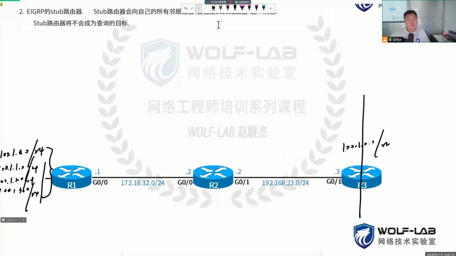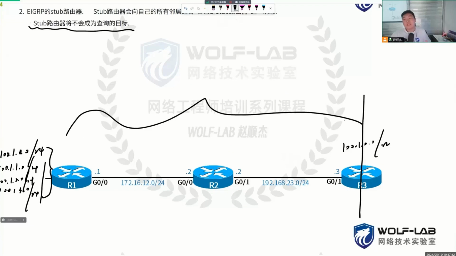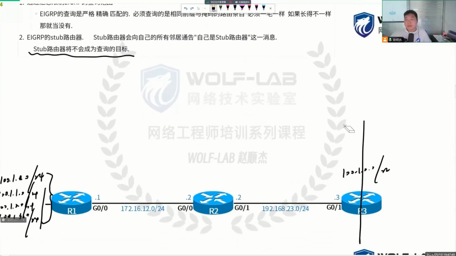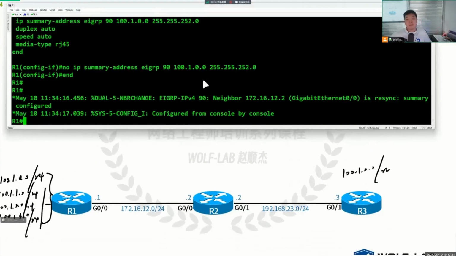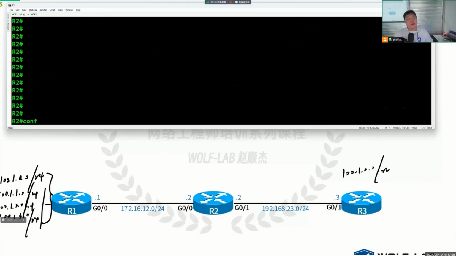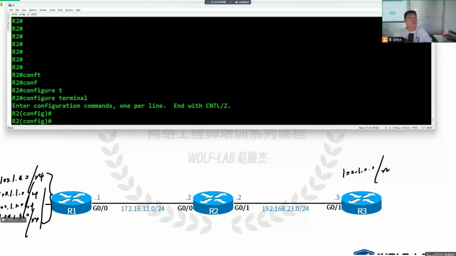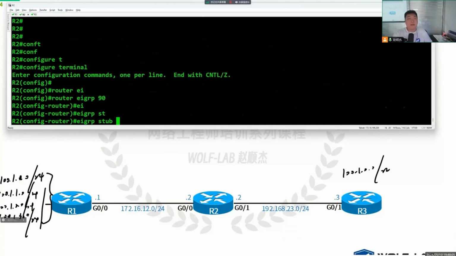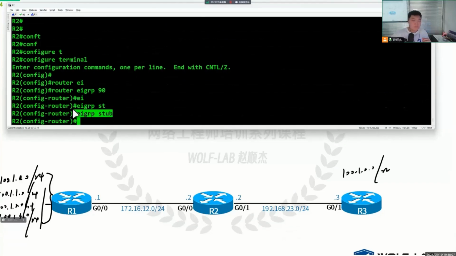Now we do this: make an EIGRP router, configure it as a stub router. It's very simple. In the EIGRP process, in one word, EIGRP stub, done. So directly configure our device to be set up as an EIGRP stub router. Alright students, after the configuration is completed, we will look at the command line. Show running config, we have taught you the pipe service, section router EIGRP. Directly see our router EIGRP part of the configuration.